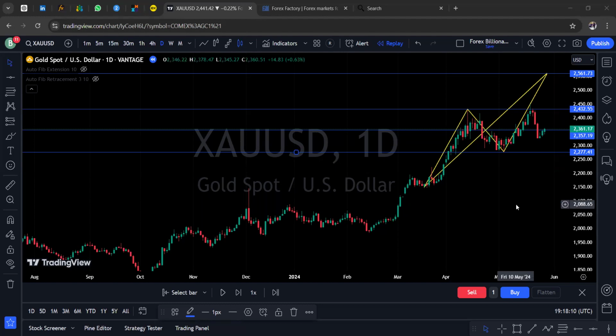TP1 is 2432. If you remember, last 2 weeks I called a buy at 2355, and our last entry was 2432, but price got to 2431. So we had TP1, TP2, TP3. It hit our TP1, 2, 3, but it didn't get to TP3 because it missed it by 10 pips. So sometimes it's not accurate that it has to be at the tip. You can move 10 pips away and all that. But this one hit it, even created a wick.